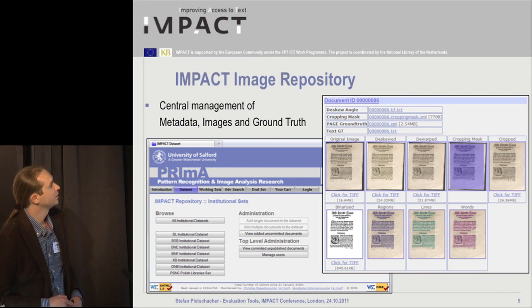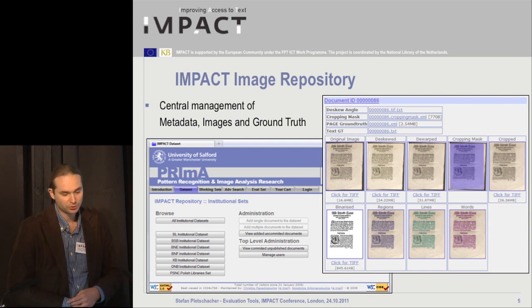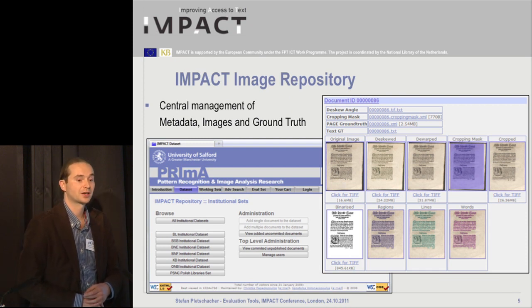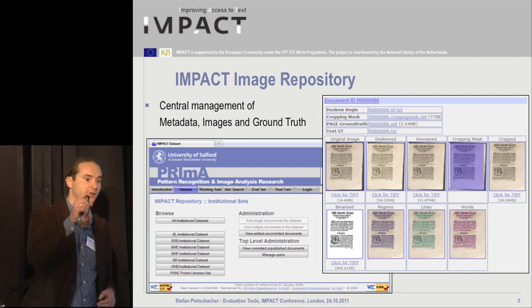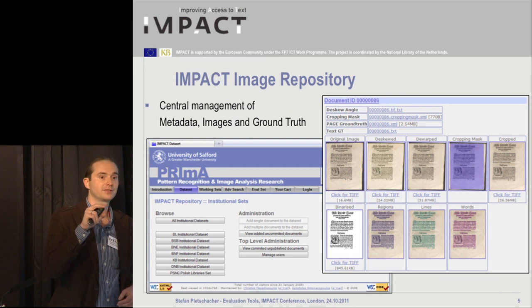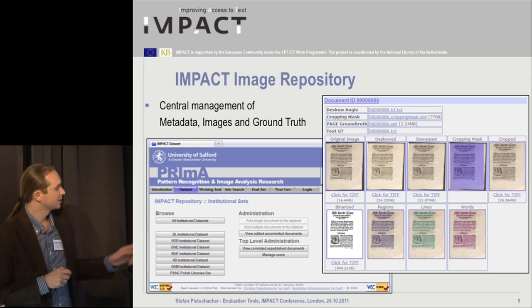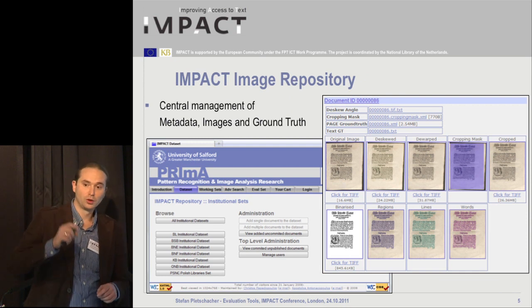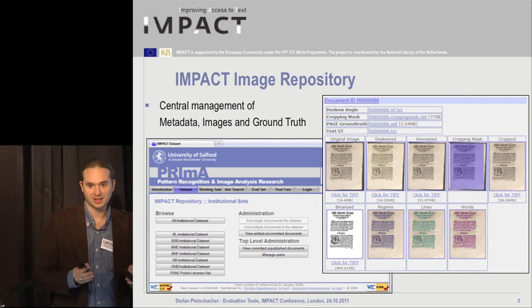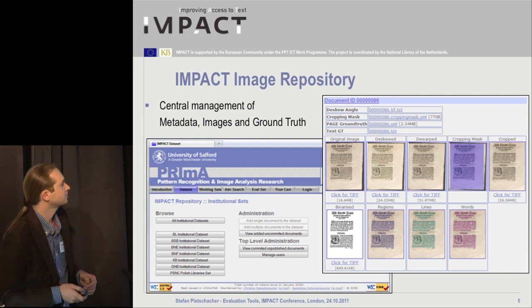More importantly, we also have ground truth for quite a substantial amount of documents now, and with ground truth I mean the actual segmentation, that is region outlines, the actual text inside the regions encoded in Unicode. I'll come back to that in a bit. And also reading order. So the ground truth in this case is not just the final text, it's more information.